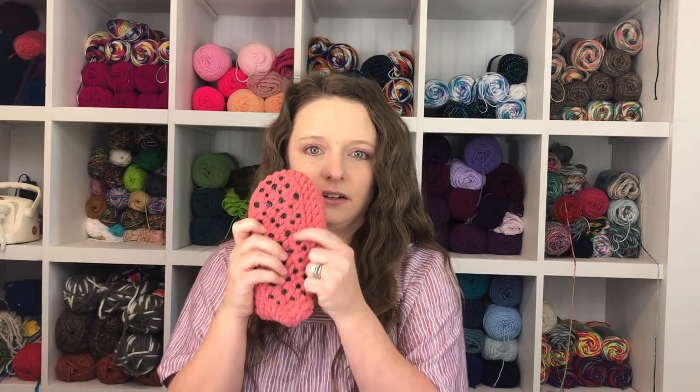I will tell you that I did try these slippy little nubs out and they work just fine for making these not slippy when you're on like hardwood or tile. I haven't washed them yet, but I will wash them today and make sure to put that in the blog post about these slippers. So you're gonna wanna check that out if you haven't already.